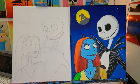Froggy McFrogson Charbonneau says, my Sally looks kind of like a Bratz doll. Actually, there is some similarity. There is a little bit of a similarity there. So I think that's pretty normal.